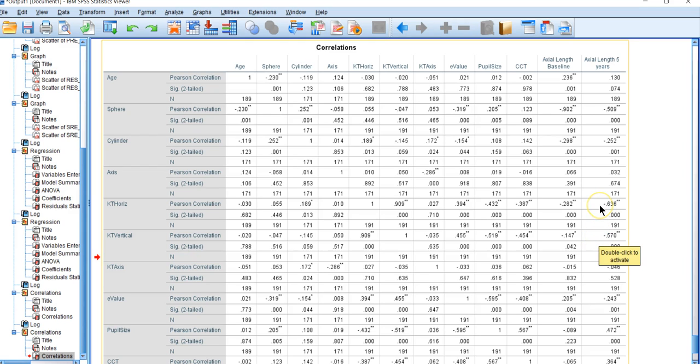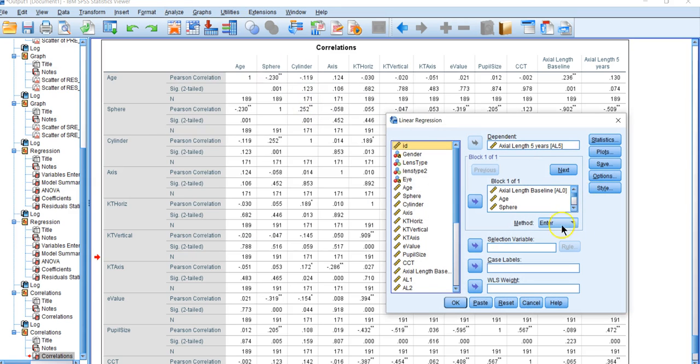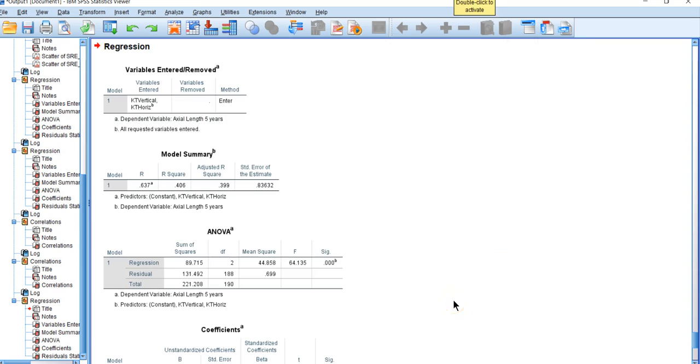Okay, well, you know what? We're not just controlling for baseline or for the other one. We're controlling for all these variables. Let's just, for the heck of it, put in regression, linear. Let's get rid of all of these guys. And then just do horizontal and vertical. See what we get.